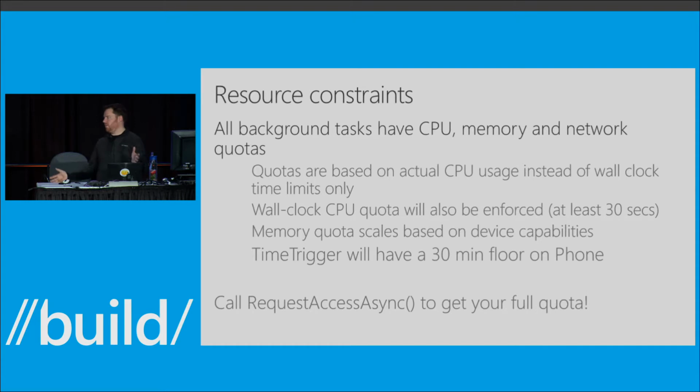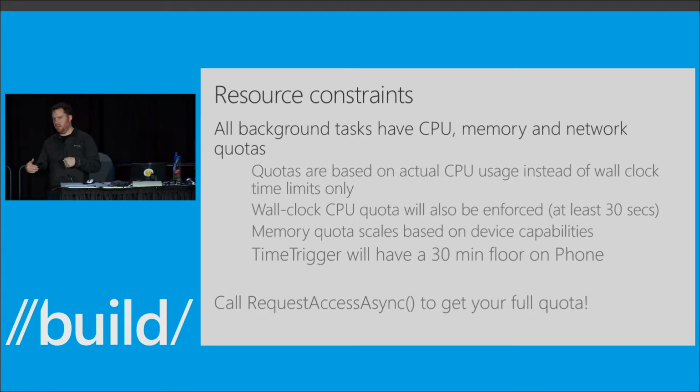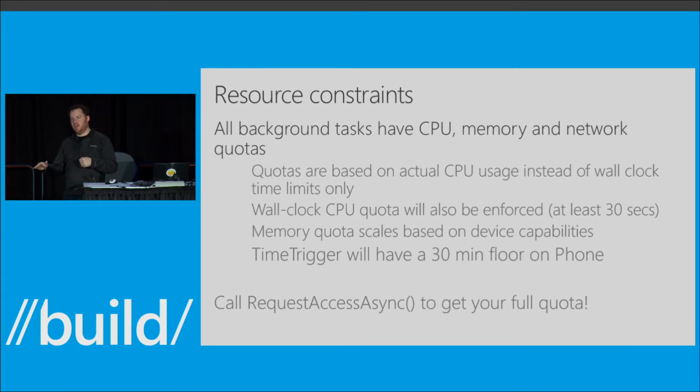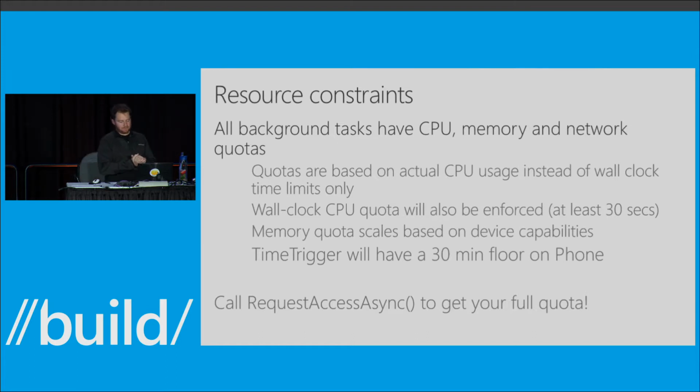And then just one final thing, call request access async. This is new if you're from Windows Phone. We implicitly do it for your Windows Silverlight 8.0 applications, so you don't need to change your 8.0 code, but as soon as you upgrade to 8.1, you need to explicitly ask the system to run in the background. So you need to call BackgroundExecutionManager.RequestAccessAsync. That's what I showed in those samples. Always make sure you do that so that you get your full quota. Otherwise, you'll get a reduced quota, which is not fun for anyone.